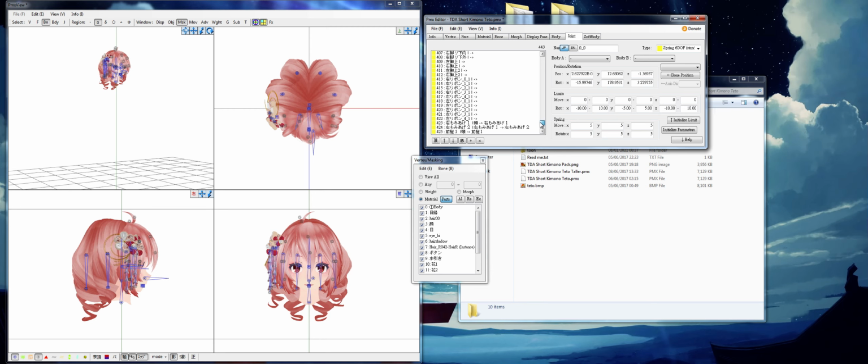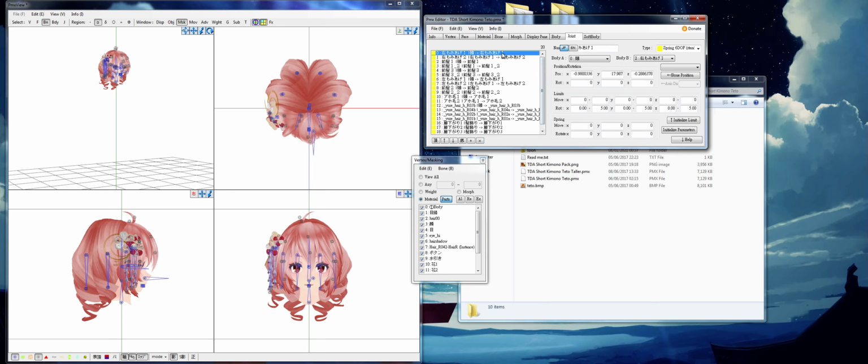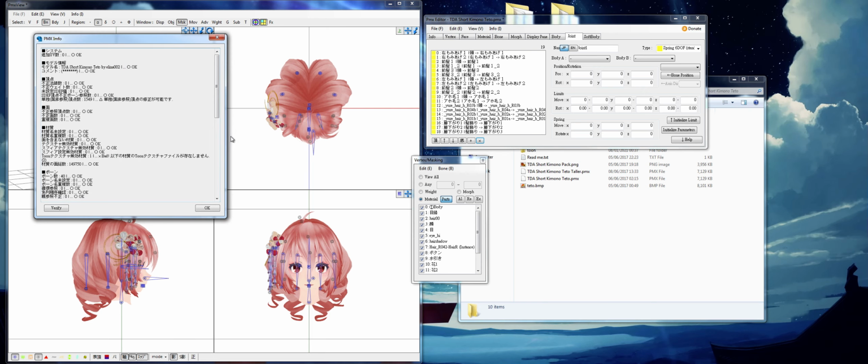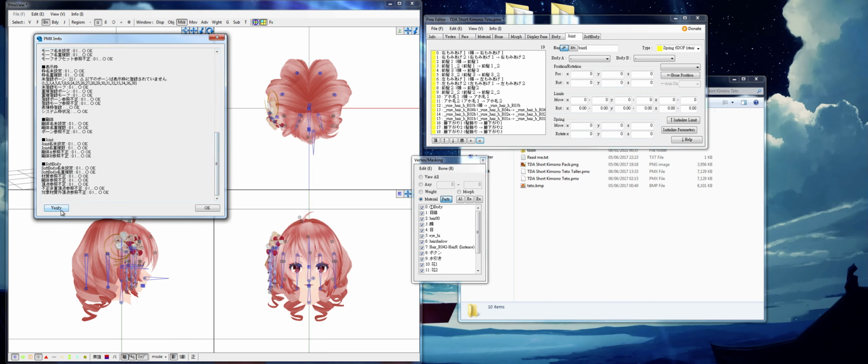And if you don't, it's gonna cause your MMD to crash, like 100% guaranteed crash. For these, it has something before the arrow, something after the arrow. That means this joint is good. It won't cause any problem. And this one's bad because it's empty before and after the arrow. So delete this. So now, one final thing before I save, I go into PMX info, click verify, and then go down here.